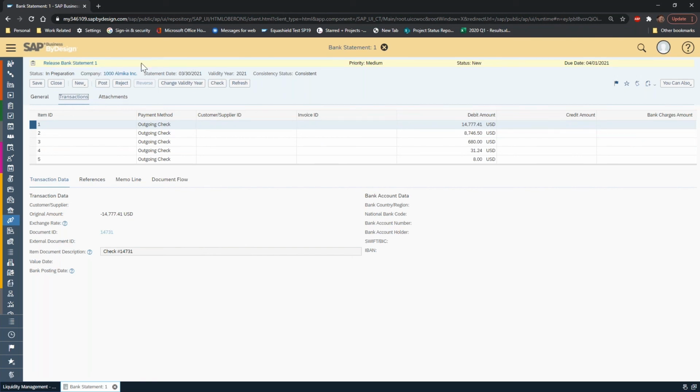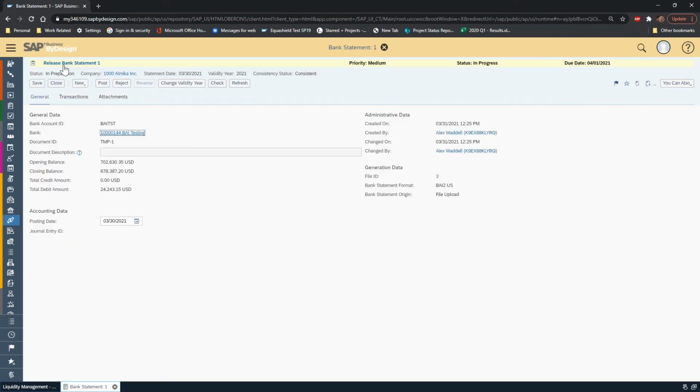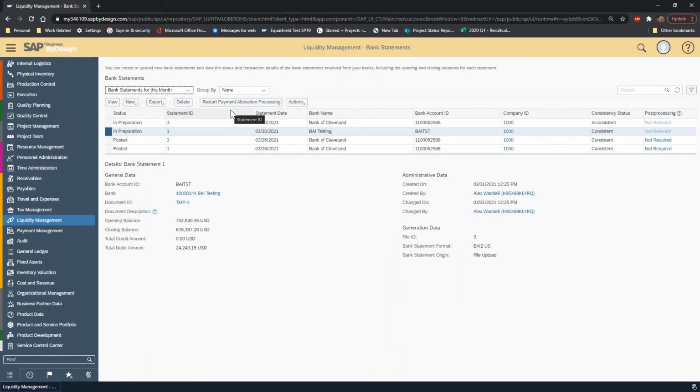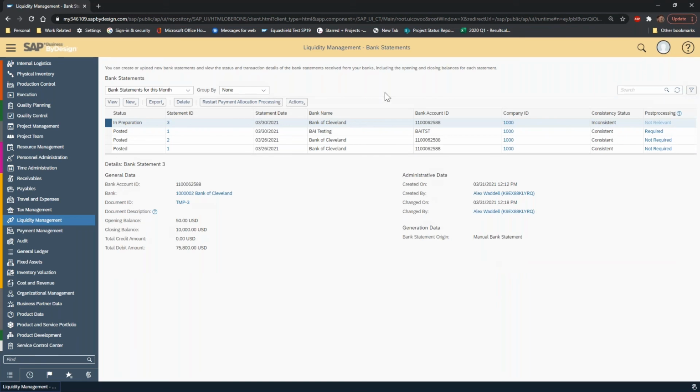Full transparency, I did not test this in advance because once you release it and start transacting, while things are reversible, it clutters up the screen. So I didn't want you to have to see that. I'm optimistic this is going to work, but we'll have a look and see. So we're going to release this bank statement. We're saving it. We can post it. And then what I expect is that I don't have a bunch of fictitious information to necessarily match the file.